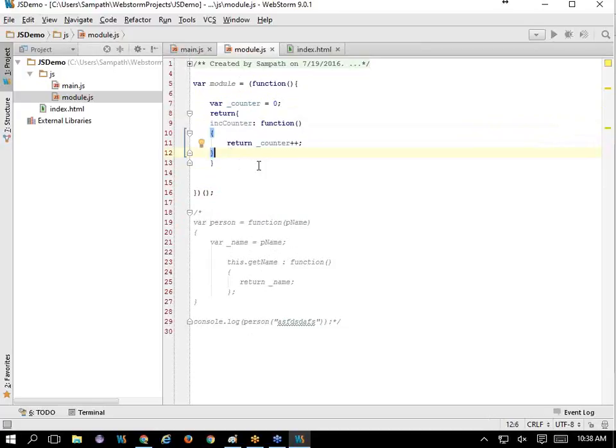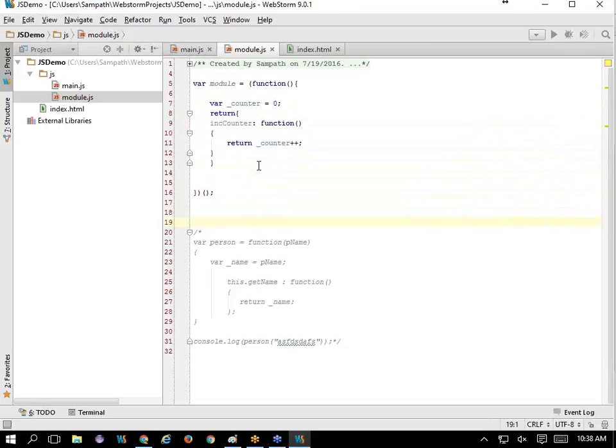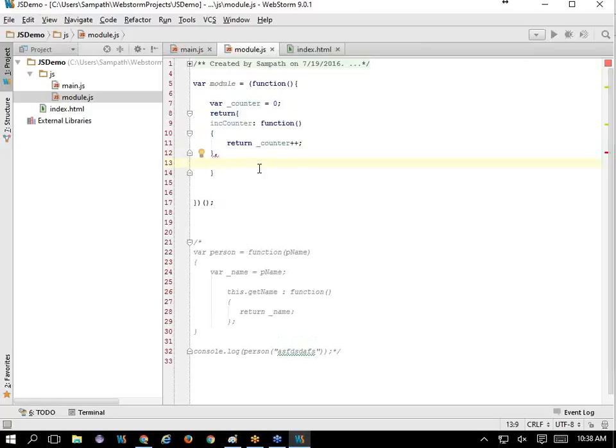This is how we make use of the module pattern. And this is exactly what a module pattern is. It's like shielding what you want to expose outside. If I want to print any item, I will simply call a function to print or provide any information that I want. I will make use of this function to print anything that is in my counter. Let's say I create another method, I say print counter.